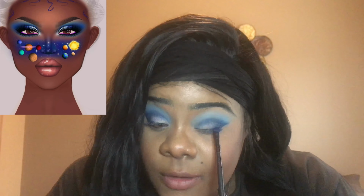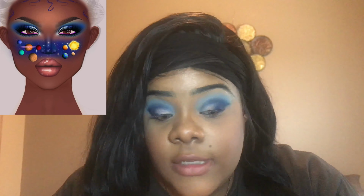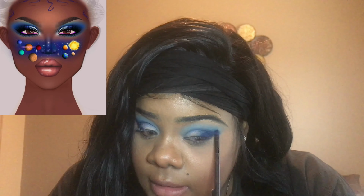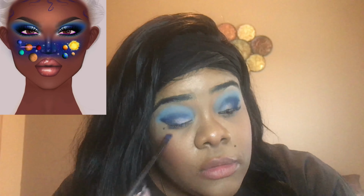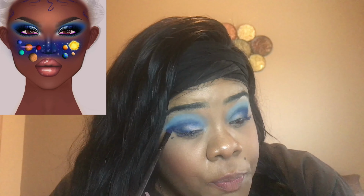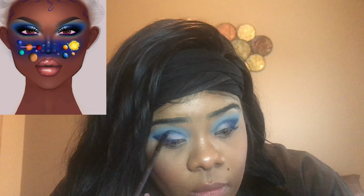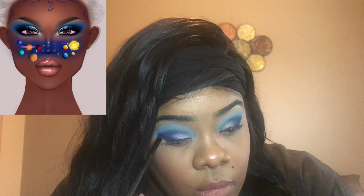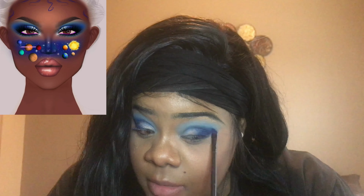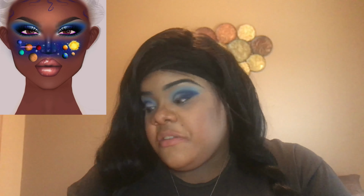And this part, I'm gonna be perfect. I'm not gonna be perfect because, first of all, black is gonna go over that. And second of all, it's gonna get blended out anyway. So I'm not gonna be perfect. I just gotta make sure this line is crisp on the side though. I mean, I could always go and fix it with concealer, which I probably will have to do anyway before I do the second part to this look. Because again, this is still the first part.